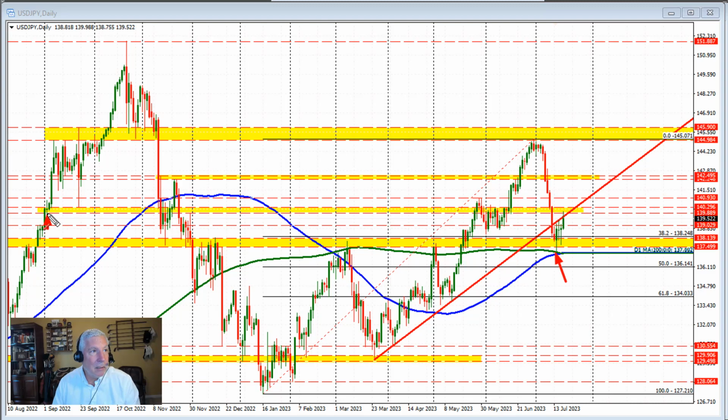This area was defined back here where the price highs and lows came in near this area. We moved a little bit above it here. It's a little bit messy through here, but then based against it before moving to the upside and trading to the downside. In trading last week, the price fell below that level and is now moving back toward it.